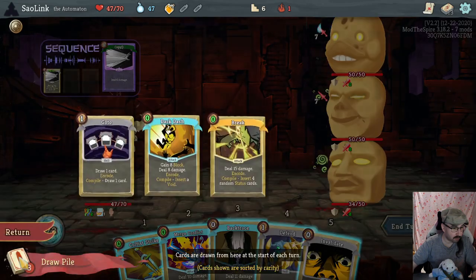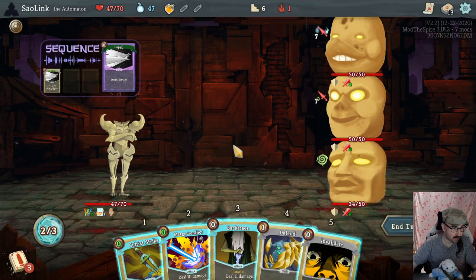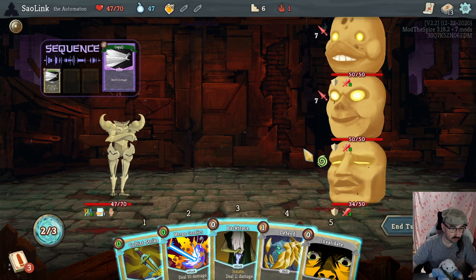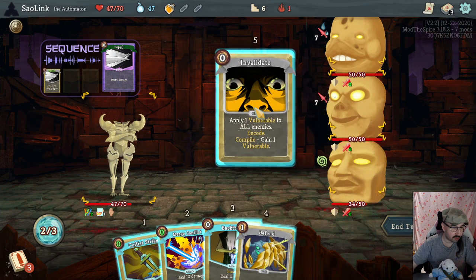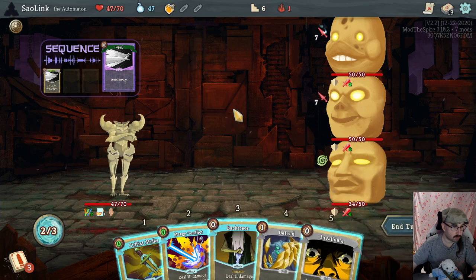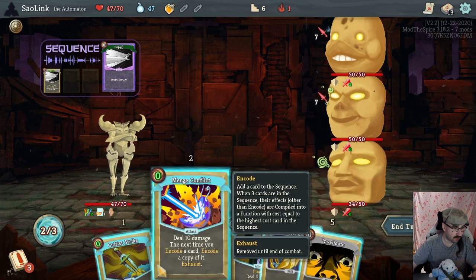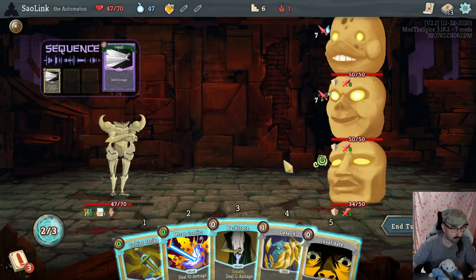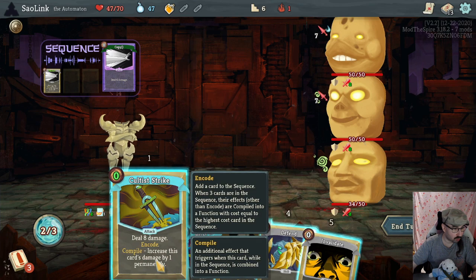Oh, we're pretty close to drawing into the next deck. I kind of want to invalidate first. Oh, invalidate has now compile, gain a vulnerable. But is zero cost by default? Gaining a vulnerable this turn can be scary. We can't get a kill. That's for sure.